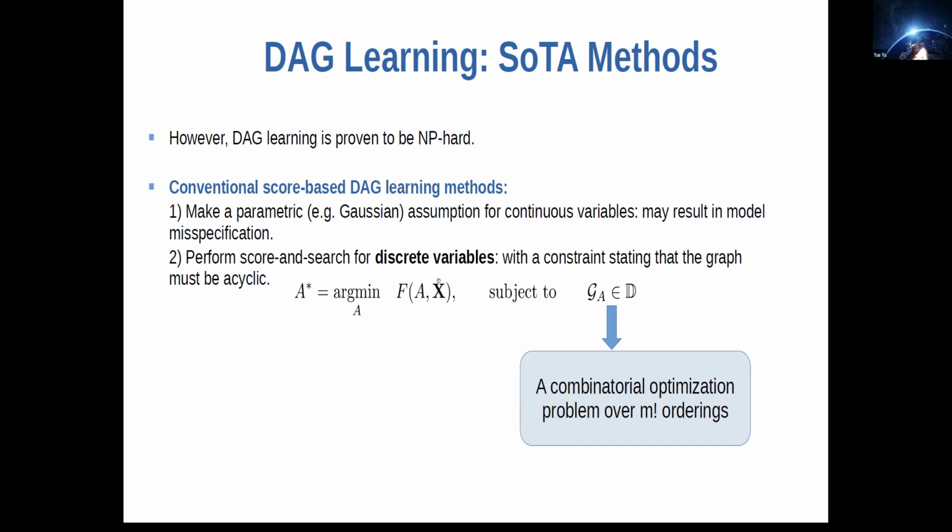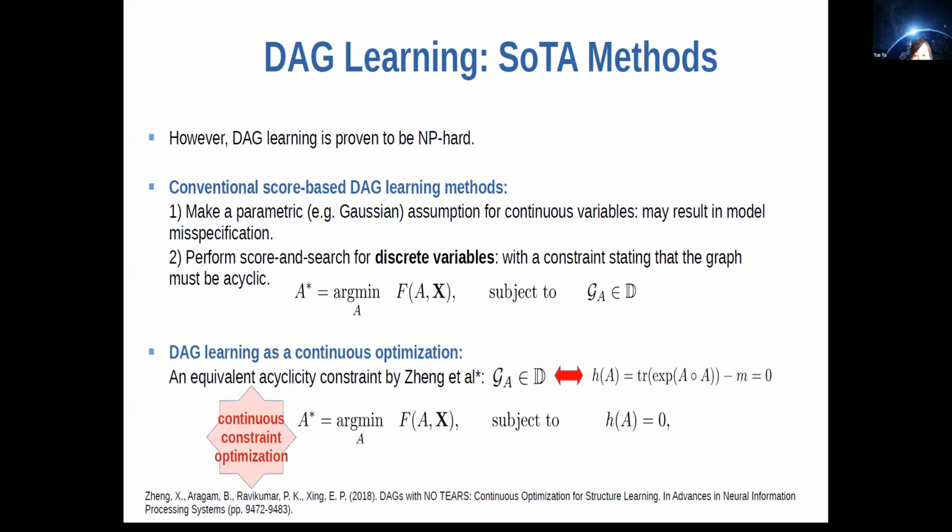However, we want to constrain the graph to be acyclic. How do we do that? That becomes a discrete constraint. If we don't do any further modification, this problem is a combinatorial optimization problem, because given n nodes in the graph, the searching space will be in the order of the factorial of n. That's extremely huge if, for example, you are handling something like a knowledge graph, which has thousands of nodes.